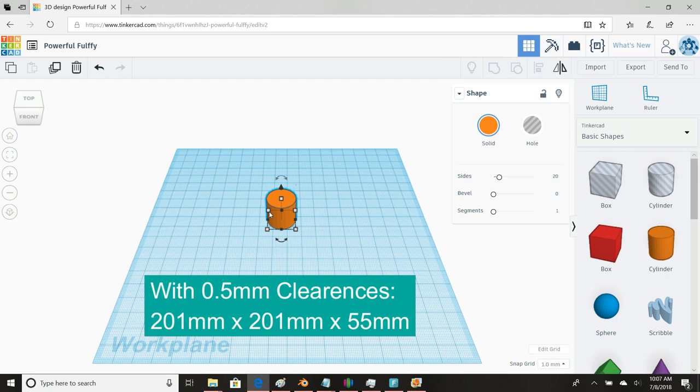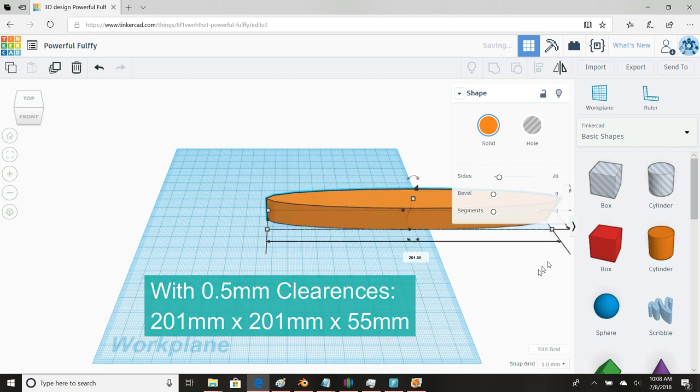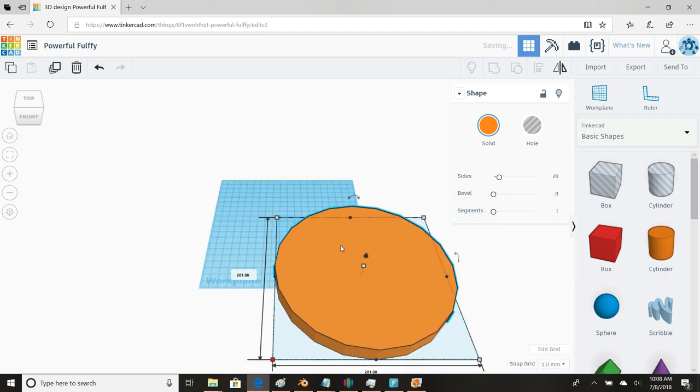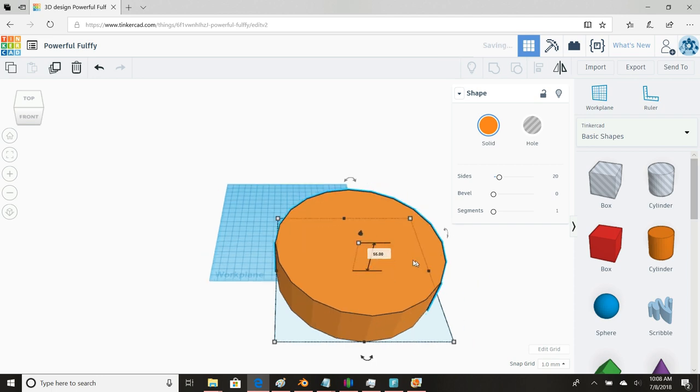And so when I'm working here in Tinkercad or Blender or OpenSCAD or whatever modeling software of my choice, I will go ahead and make the dimensions of my cylinder 201 millimeters in diameter. So go ahead and click here and change my dimensions to 201. And I will go ahead and do the same up here, 201, and I'll give it the exact height of my filament spool so it'll lay flush.